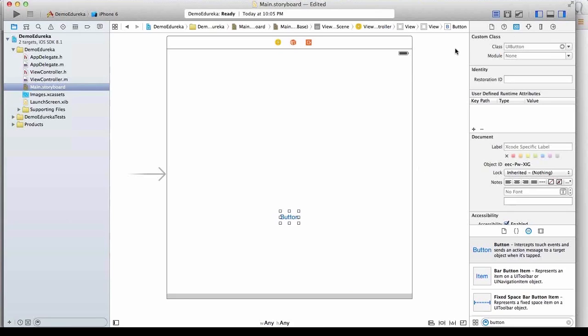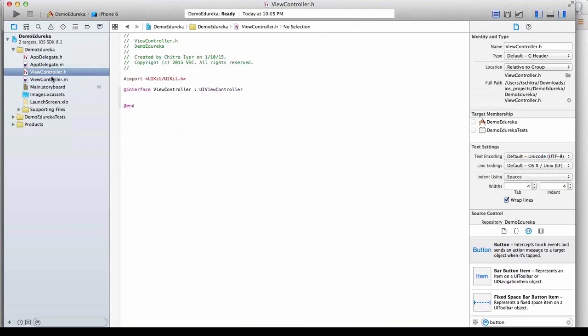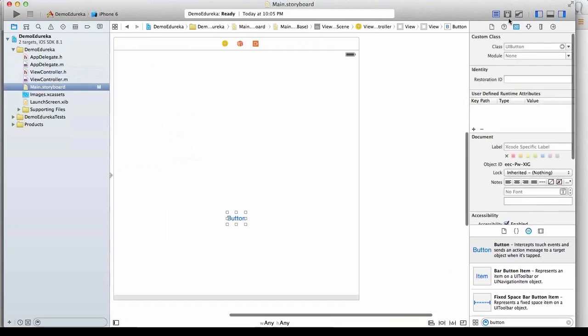Okay. And then now let me say I put a button. So this is just a basic button, right? Now this is my UI. Now I need to tie it to a controller according to the MVC pattern that we need to use in iOS. So if you see, there is already by default a controller class which is the view controller.